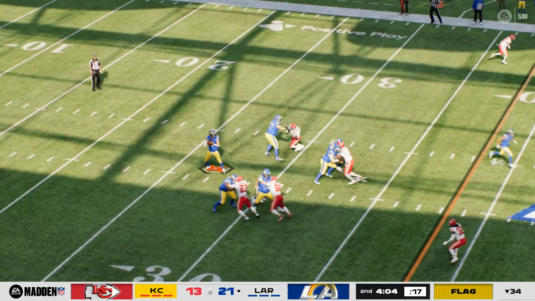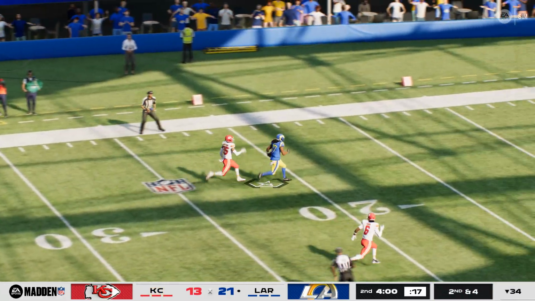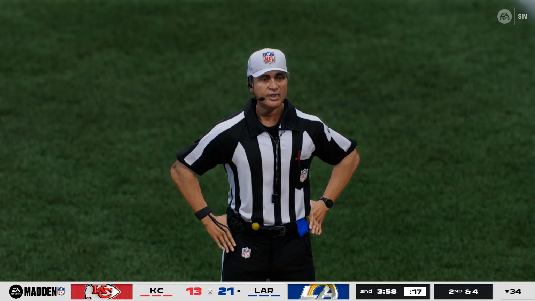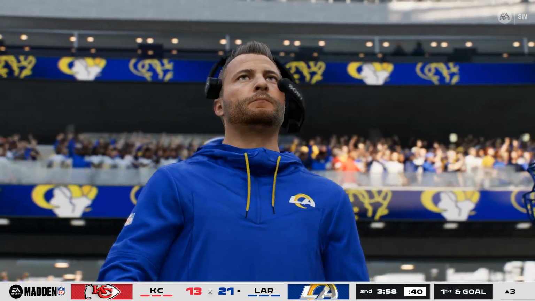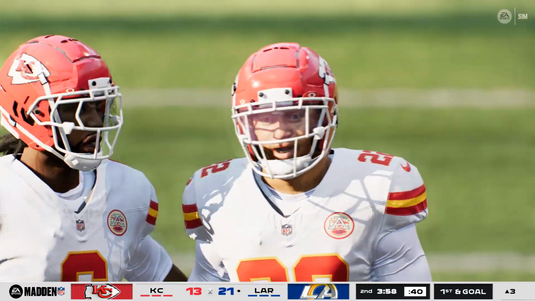Oh, flag is down here. This might be a free play. And finds Adams downfield. Down to the 10. And they take him down, but there's a flag on the play. All right, so they like the results on the field, and they're going to decline this penalty.